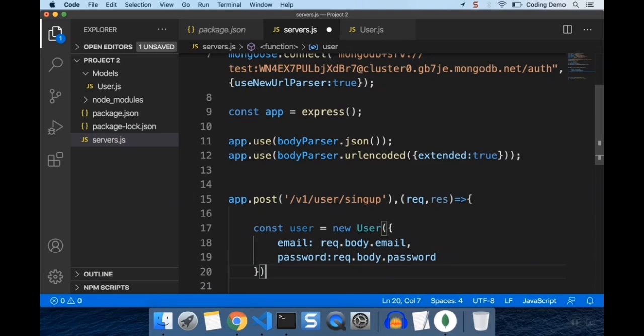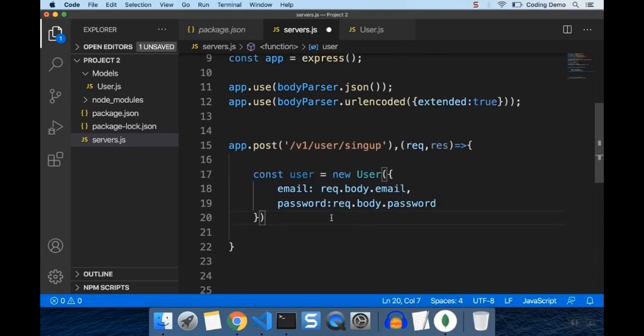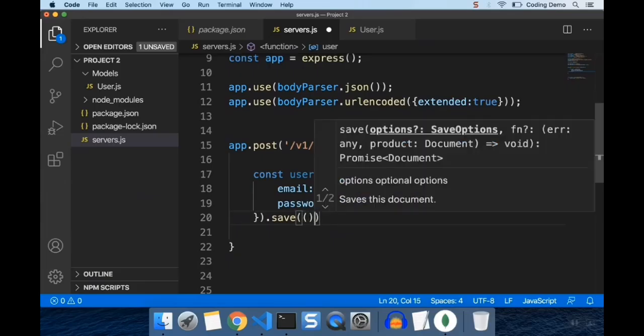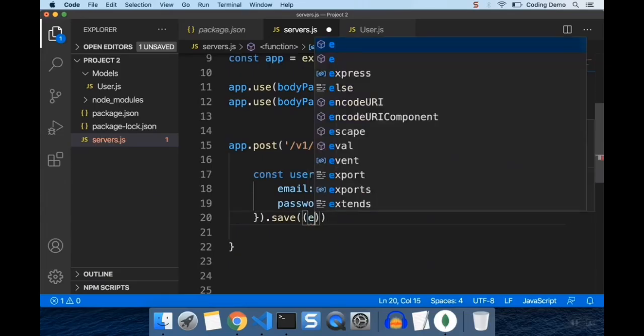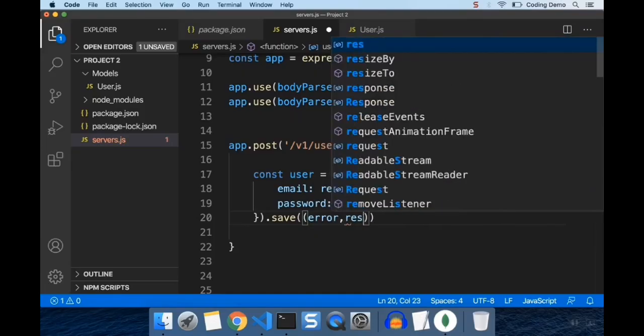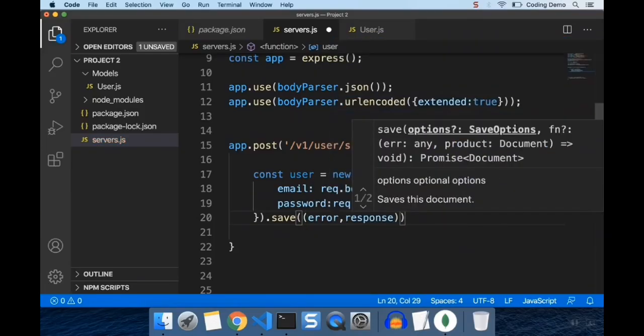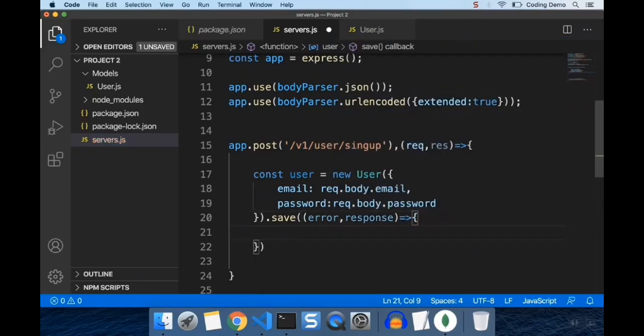All right, perfect. Now in MongoDB we had the same method, and for Mongoose as well we have the same method. So I'll just say save, and it will respond with either an error or a response. Like always, let's handle the error first.